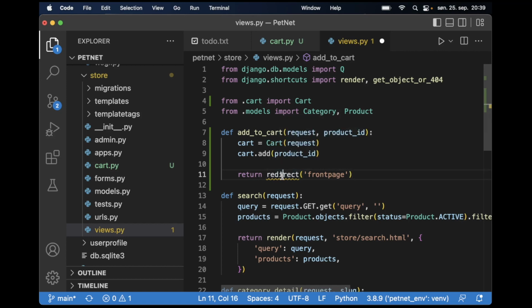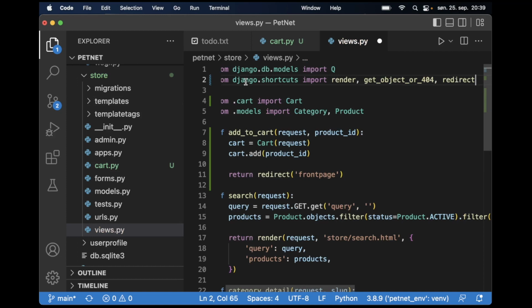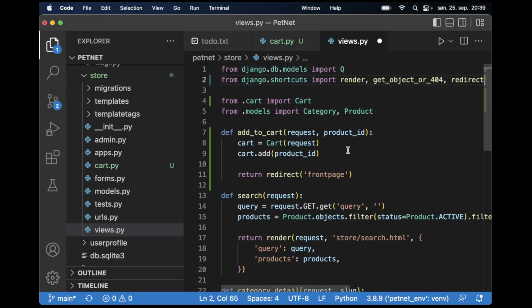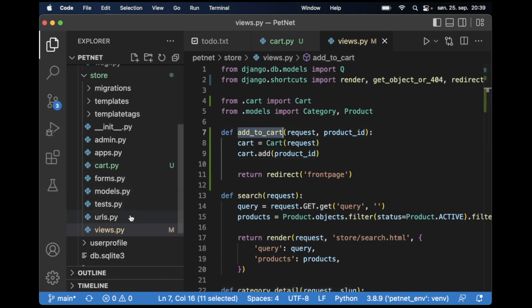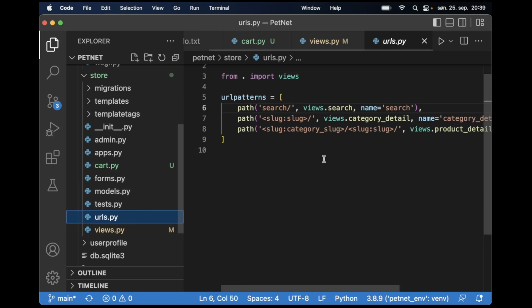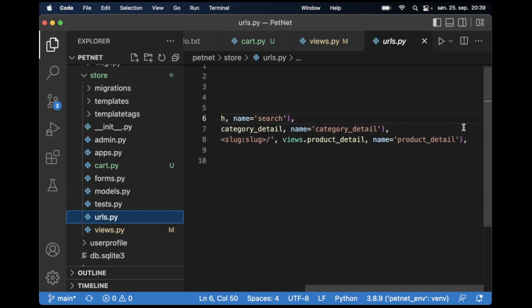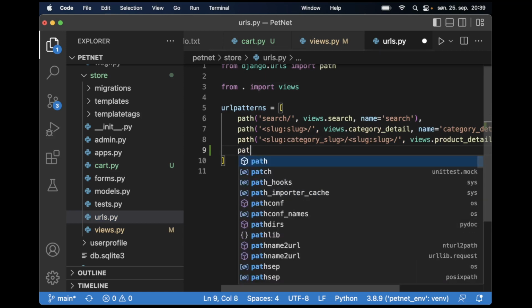And then you see here that we get this error because we haven't imported this shortcut from django.shortcuts. So here we create a new instance of the cart and then we add this product ID to it. So now we can import this to the URLs so it's usable. And then we can append it at the end there, path.